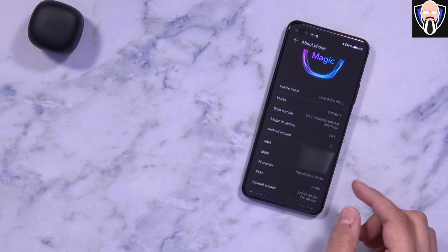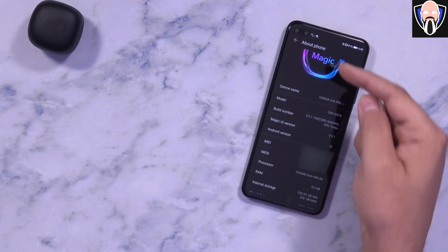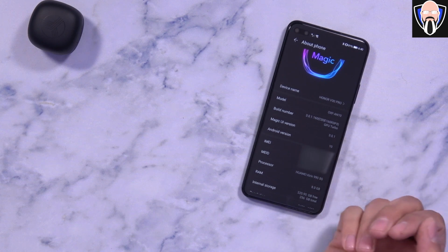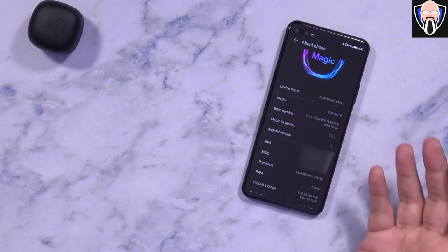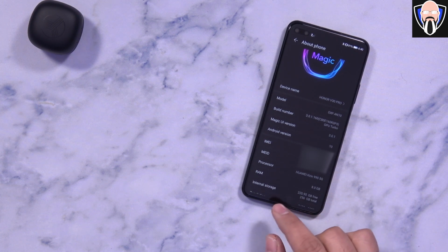a 5G modem. Unfortunately, this 5G modem will only work in the Chinese market, and I have seen the 5G logo show up a couple of times on my phone, but for the most part, it's really running HSPA Plus in the US. I am currently running it on AT&T in the US, and it does actually get pretty good speeds. Last but not least, we have 256 gigs of internal storage.